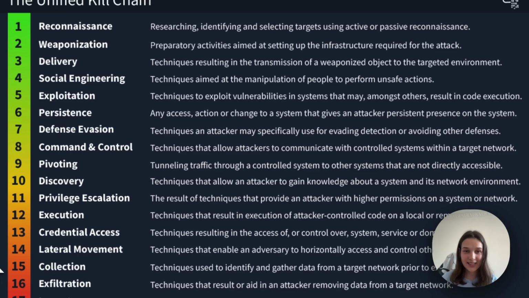That's the scariest one because if you don't know that you've been watched by a hacker, with a persistent presence inside of your system without you knowing it, it's really scary. Next one is defense evasion. Defense evasion is a technique that attackers use specifically to evade detection or avoid other defenses. So maybe attackers change the time of the log on your machine so you wouldn't notice that there is an extra application running in the background. So this is basically the part where attackers try to be invisible as much as possible.